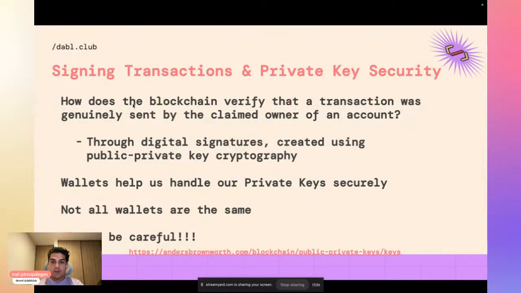And this is like your password. If you lose your private key, it's like losing the password to your email account: somebody else finds it, they can control your email. Same thing with the private key. All of this is used so the blockchain knows that a transaction is actually sent by the claimed owner.